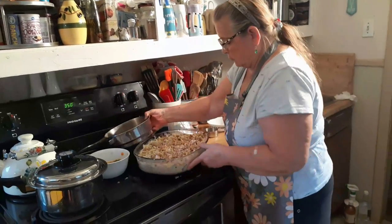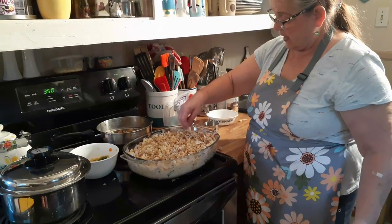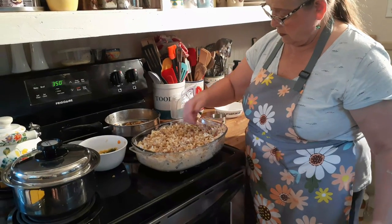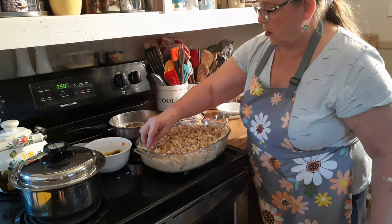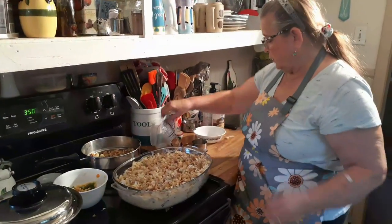That's all I put on there. It's not a whole layer. I could put a little more, and some people might even layer it, but I never have. So, make this homemade meal. I still want to do the sauerkraut with homemade mayo. Okay, honey, we'll do the sauerkraut.